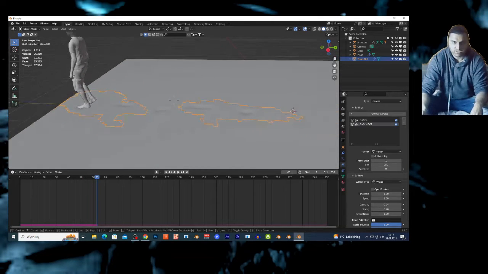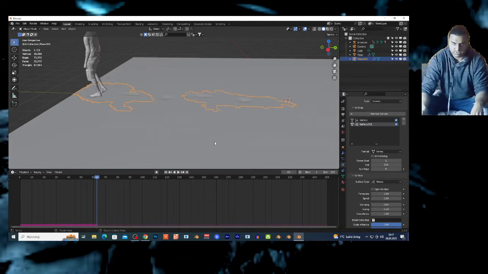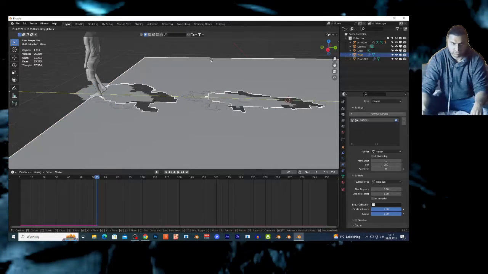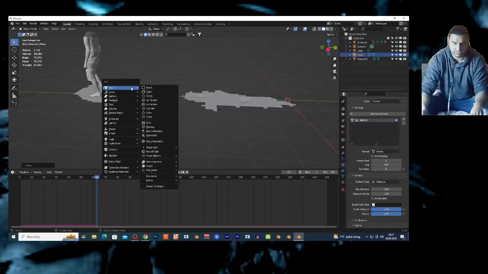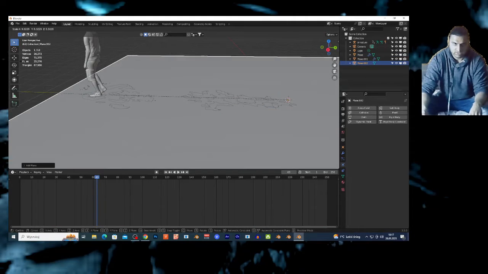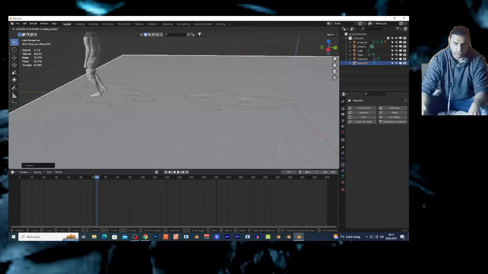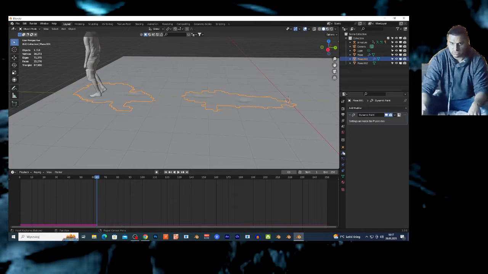And of course I can just move this around and add a different plane right here, and I already have this kind of effect like my character is walking on water, yes, something like this. I can of course select those puddles, add some subdivision surface to round this up a little bit, and I want to show you how it looks. Wait, yes, I can of course play around with dynamic paint, how much the wave is behaving.